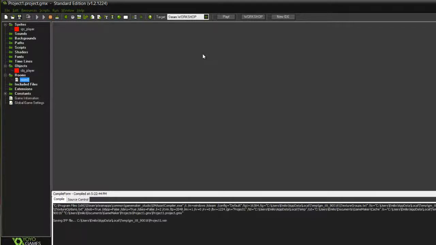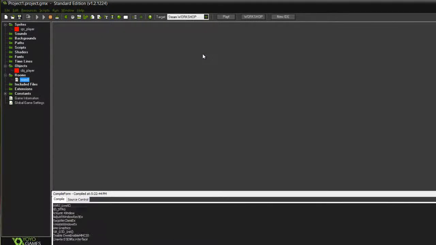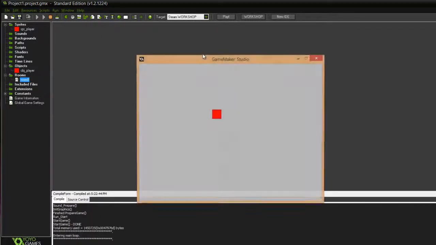Like I said, it takes a while. There we go. Come on. And if we press the arrow keys, there we go. It's moving diagonal and everything because we used the code, moving at a speed of 6 pixels per second. It works beautifully. Yeah, so you could do a lot of creative stuff with this.